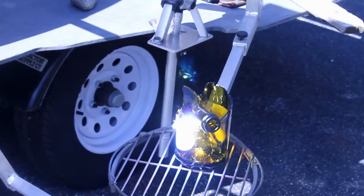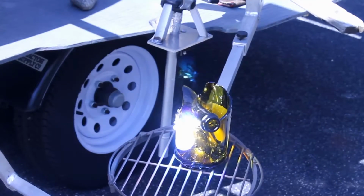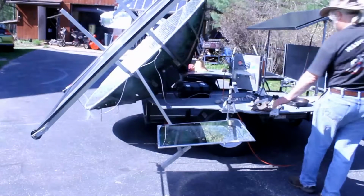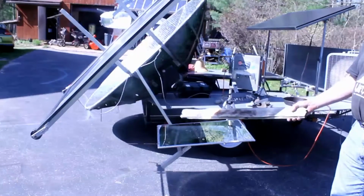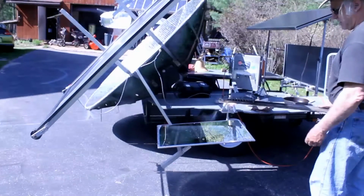And that's why this is not a safe thing to be playing with. That was surprising. What we've done now is we've made it so that the light shines from here, reflects off of here, comes up. It's very hot.